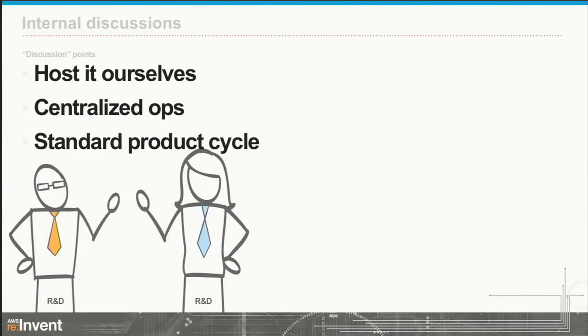When we started talking about standing this up, we had a lot of discussions inside the company. We are a large global company with services provided from our own highly secure data centers around the world. We have dedicated ops teams, dedicated security teams, dedicated support teams. The first question raised was: why aren't you doing it in our own stuff? We told them we want to walk the walk — we want to know what challenges our customers are facing in the wild. And apparently when you tell people you want them to do less work, they're okay with that.